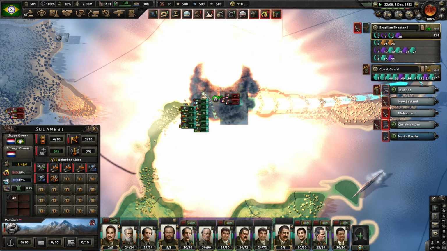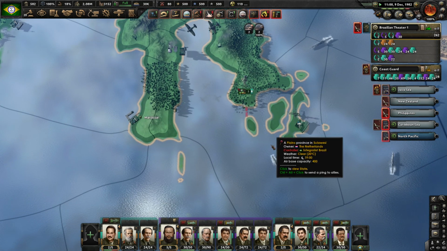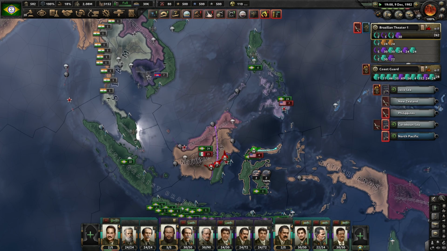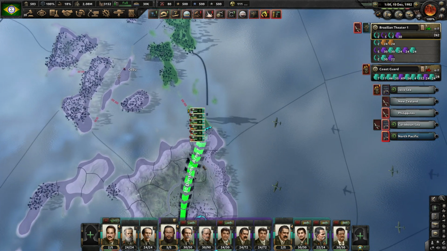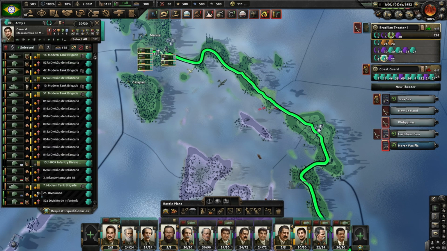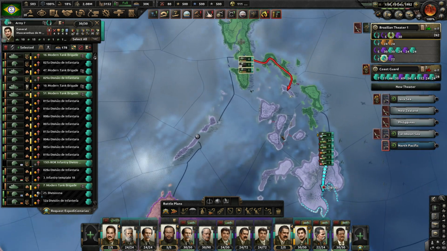There we go. That should get that push done. Perfect. We've grabbed this territory, and that seems absolutely fine. As far as the Philippines go, we have pushed our way down over here. These guys are on their way over. I just want to grab this. But yeah, we will have to naval invade here and here.